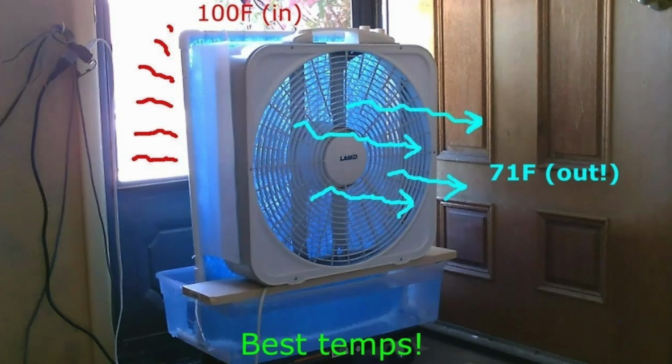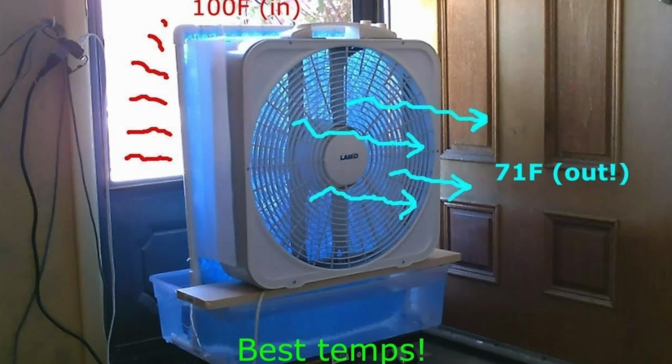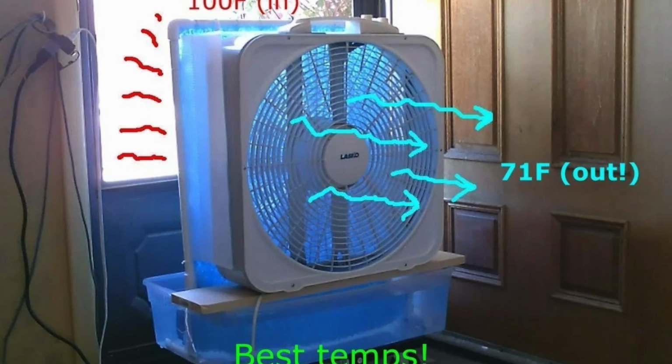Another approach makes use of the evaporative cooling effect. This entails applying a wet towel to your skin, particularly your forehead, or placing damp towels in front of open windows. Swamp coolers, which can be used as an alternative to air conditioning, are also popular. These methods can effectively cool you and your immediate surroundings, but they work best in dry environments. If you live in an area with high humidity, say 60% or higher, these techniques may not be as effective.